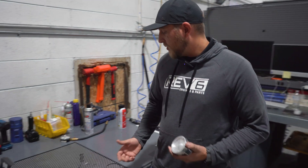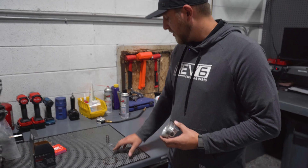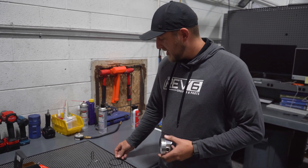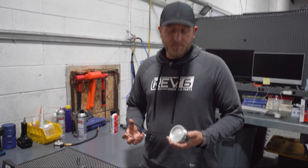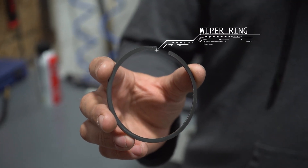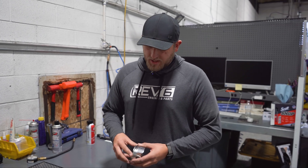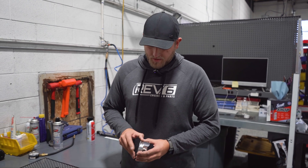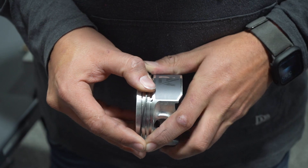As far as ring orientation, you've got a couple of ways you can actually set them. You'll have your compression ring, your wiper ring, and your oil ring set. When installing the piston rings, you always want to start with your wiper ring. You can use a piston ring expander to put them on. We typically just do them by hand if you're very careful not to break a ring. Get at that notch and just slowly slide it on with a lot of pressure until it pops right on there.